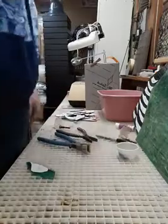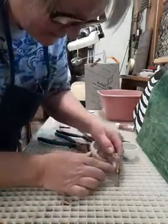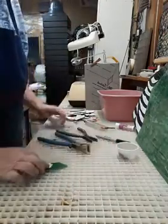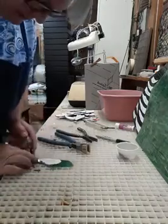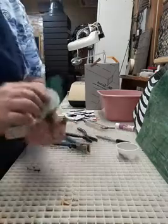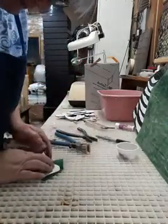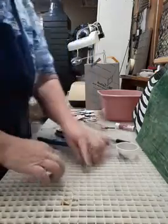Get that out of there. That's what will get you. It's these little pieces to get down in the grid. Let's keep going. Okay. So now this one, that's a pretty gentle curve here. So I'm going to go ahead and just cut it out. Notice I'm using my body to curve it.